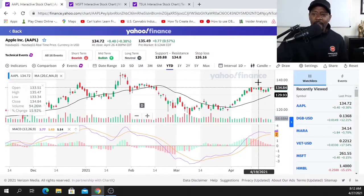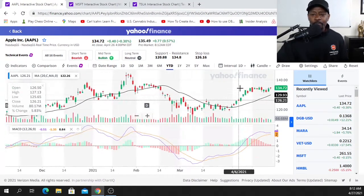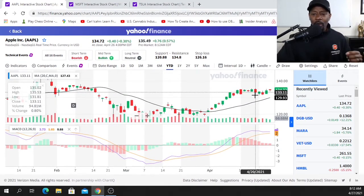But we've been trying to find some candles that will give us an indication that maybe we can place a put option, stating that the stock is going to go down, and the candles aren't giving me an opportunity to get in when I take a look at them on a daily. Now, you can do some intraday trading, some intraday call options or put options based on much quicker price action. When we think about the 2-minute, 5-minute charts, you could take a look at those.